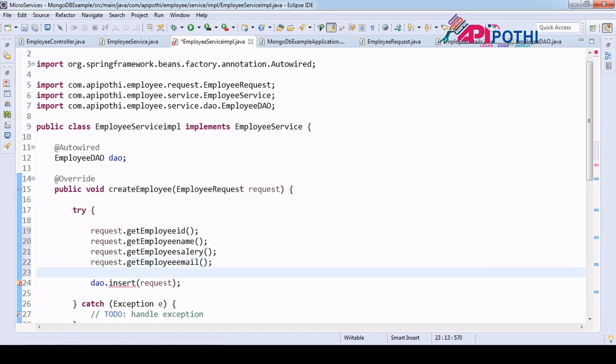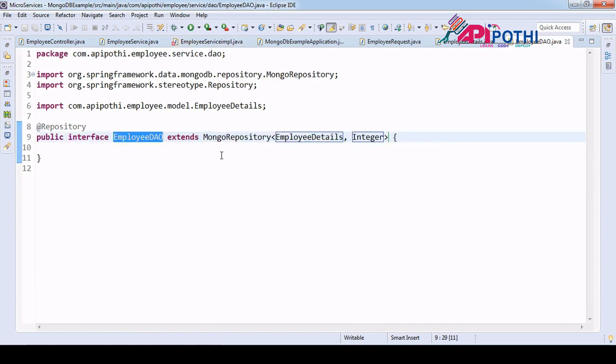These are the 4 data we are receiving from the request, and if you pass the request directly, it won't accept, because in the DAO we have passed employee details as the type, so it will only accept employee details.